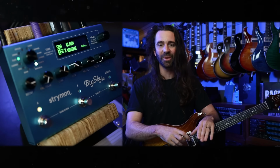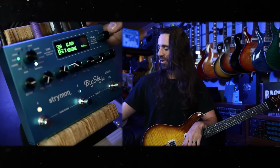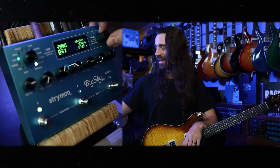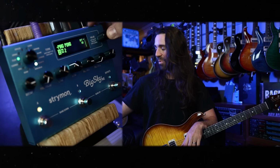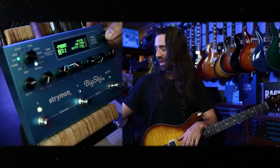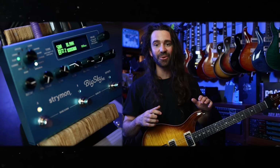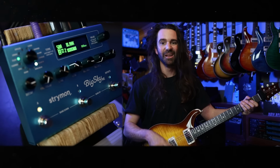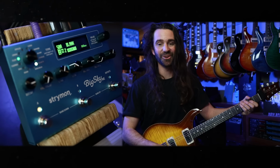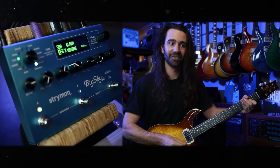So I've got a nice subtle plate. I've got the Magneto mode on there. If I want to get deeper into it, I can play around with the number of heads, the spacing on there. I have ping pong on. That is a new feature. Actually, I didn't have it on. I want to enable that on there. So I've got a ping pong Magneto with a plate reverb in parallel. You know, I could probably just use this for like 90% of the lead tones I ever need in my life.